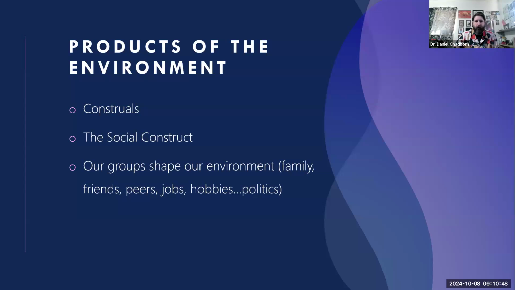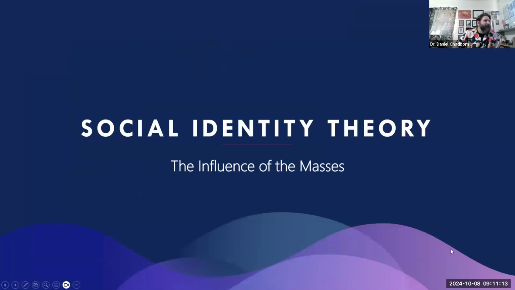So this is true from the family that we grow up in, the households, that's basic information that we start with. And this expands to our friends when we start school or move outside the house, our peers, our jobs, our hobbies, and even our politics. Those are groups that we identify with, especially this year. That's very salient, and I'll talk about that.